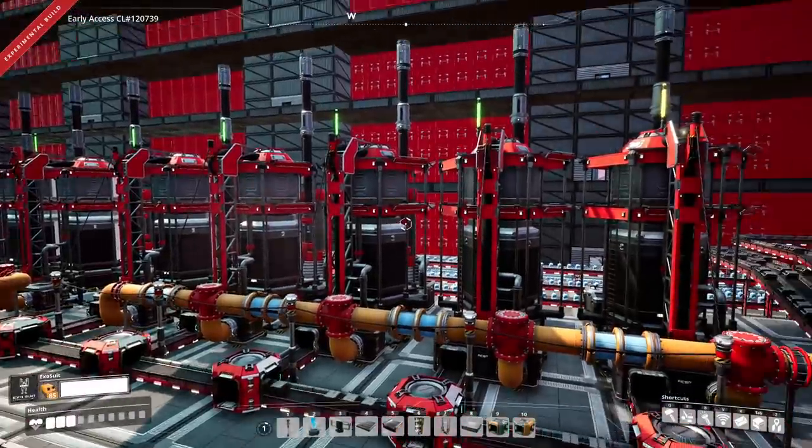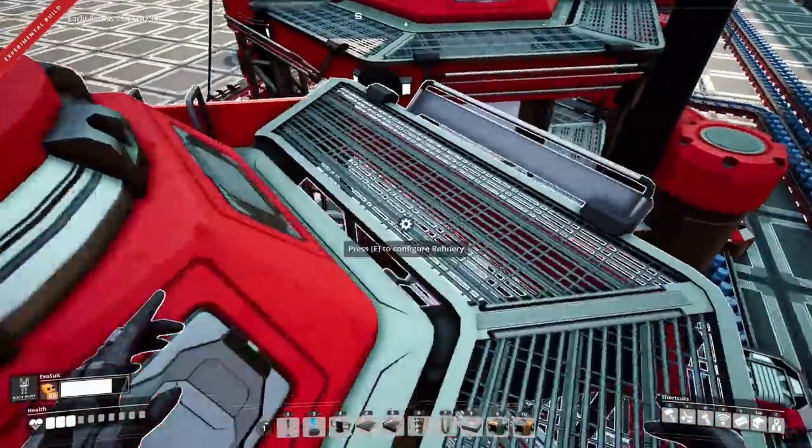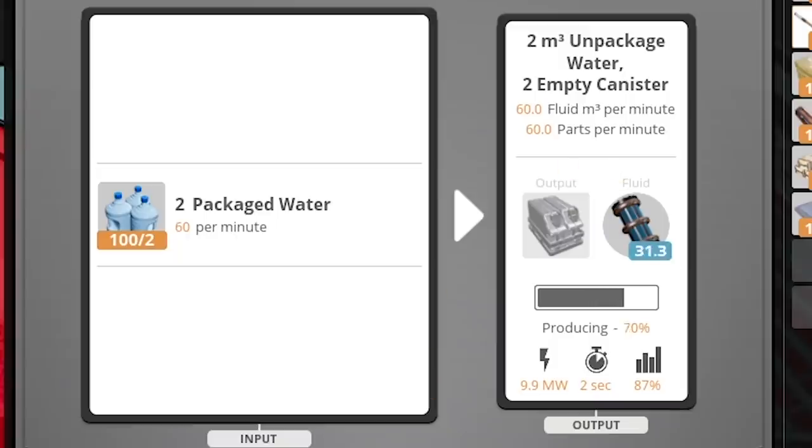In fact, things worked out better than fine because in between the clips here, there was an update to the game. A pretty big one too. Number one, they changed refineries now. So instead, when you're unpacking water, the recipe is changed. So instead of unpacking 60 per minute, you unpack 120 water per minute.